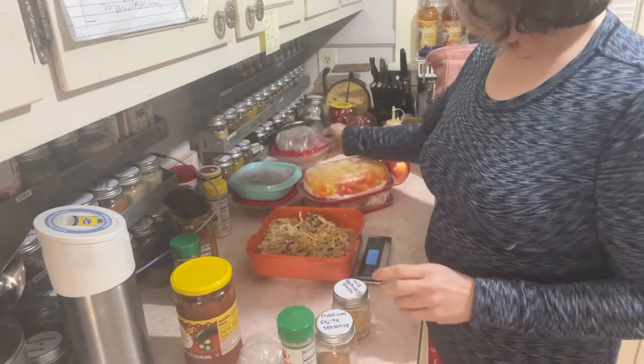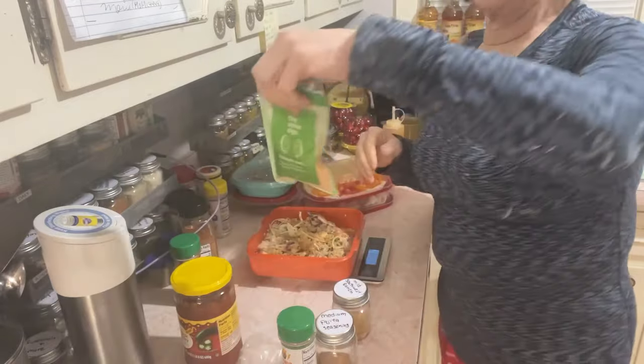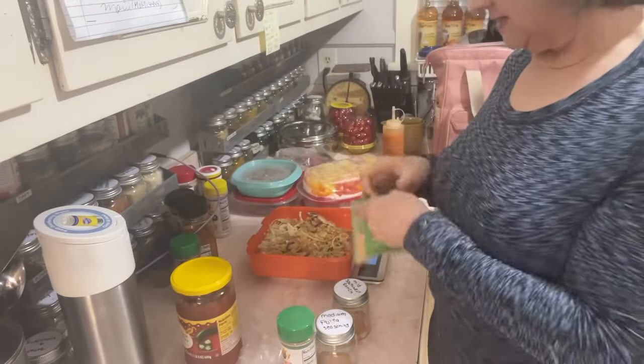Oh man, I hope I have a ground beef. Oh, I do have a ground beef. Good deal. Okay. And then we're going to use this Bravo Avo seasoning.